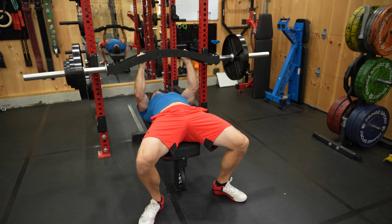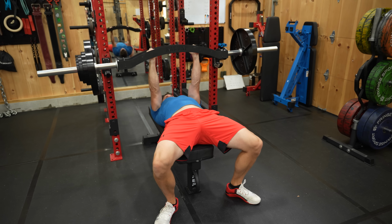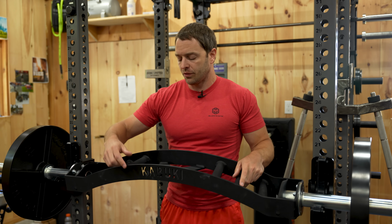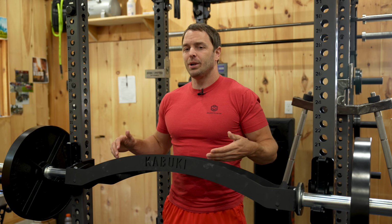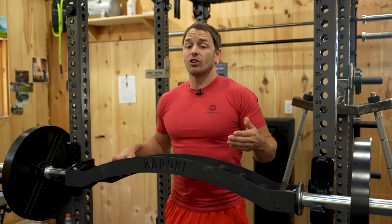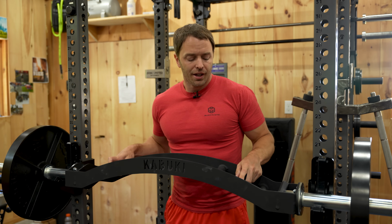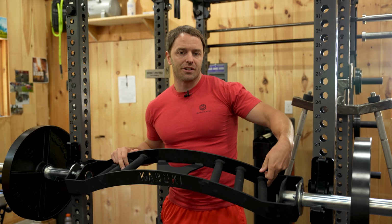I use these bars a lot for close grip work to focus on the triceps. And this middle grip here is my go-to alternative to a straight barbell bench, which is where you'll start feeling some of that extra range of motion from this camber, which at 3.5 inches is one of the deepest you'll find on the market. But just like with Rep's Cambered Swiss bar, you'll never actually feel that full depth. And that's because the handles are raised a little bit into the frame.